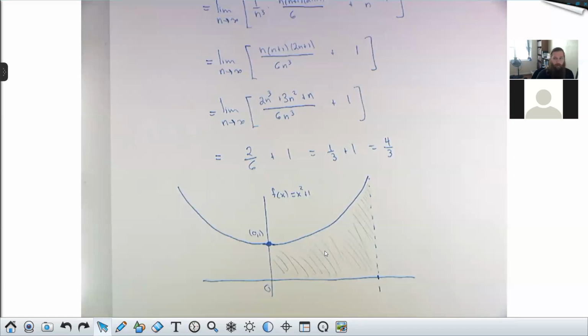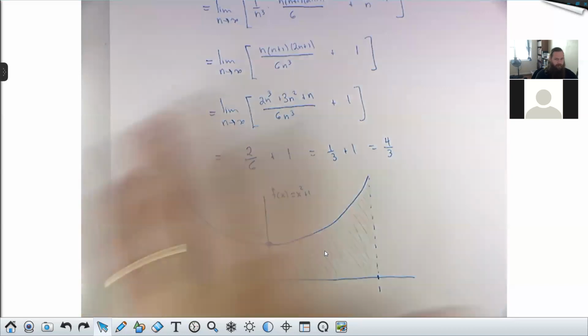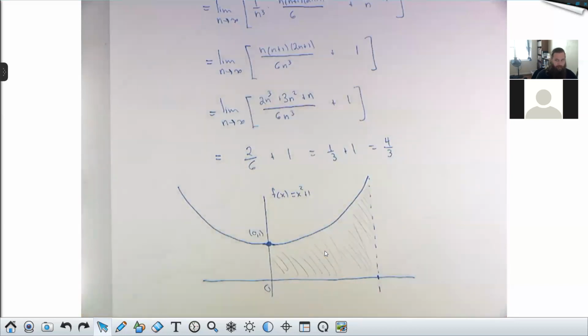We will develop better ways of doing this soon. There is a wonderful theorem called the fundamental theorem of calculus that connects this idea, specifically the Riemann sum, to something called an antiderivative. And that's what Katie is going to teach us about next week. She's going to teach us all about antiderivatives. And then I'll come back in and draw the connections between antiderivatives and areas for you.